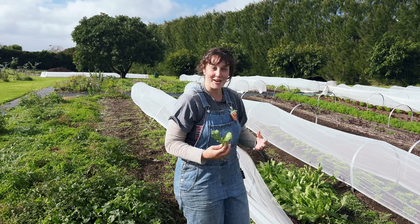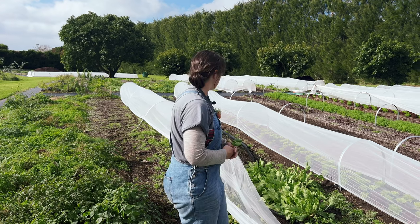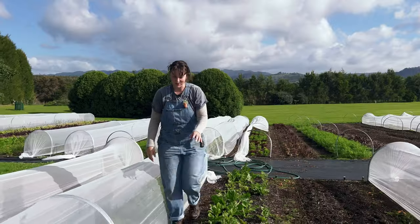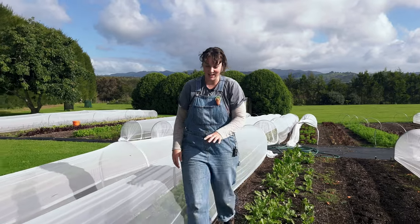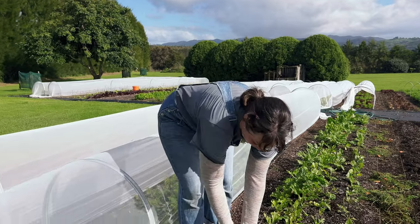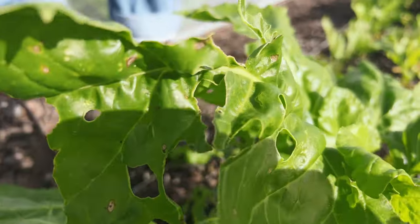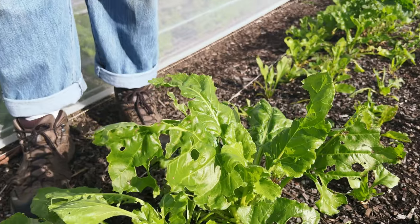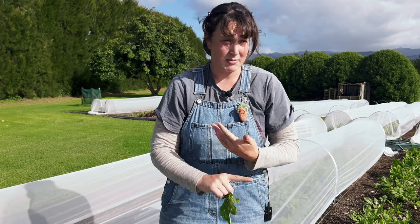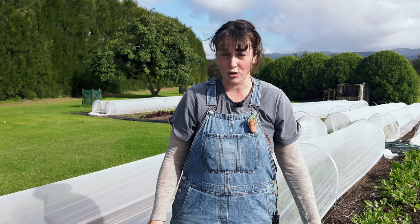It's quite challenging — we're not quite there yet. The turnips and the spinach as well have been affected. Here in the spinach bed I wasn't even able to take any of this spinach to my last market because almost every single leaf is just covered in holes. Flea beetle and aphids, the army worm, the white butterfly with its green cabbage caterpillar — it could be any one of those pests, or all of them in here.